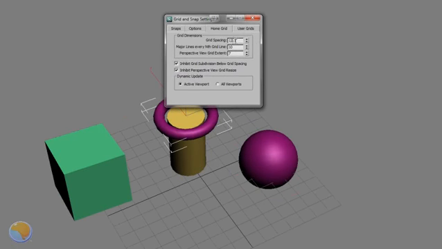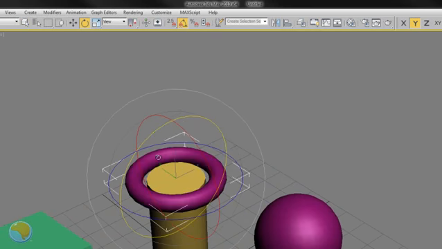The next button is an angle snap toggle. This toggles your rotation snaps. So if I only wanted to rotate in certain increments, say I wanted to make sure I rotated this exactly 45 degrees, without this angle snap toggle turned on, as you can see as I rotate, I'm really having to concentrate on getting 45 degrees.